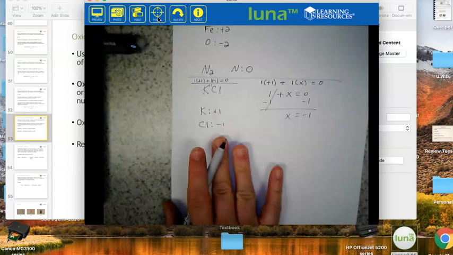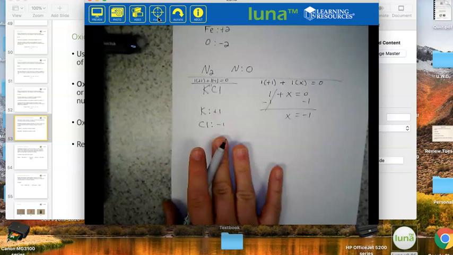All right, so for this example, potassium phosphate, we have to make sure that it adds up to 0, because you have 3 elements here, but it's a neutral compound, so the sum of all the oxidation numbers has to add up to 0. I know potassium is a group 1 metal, so it's going to be +1. So there's 3 atoms there, so 3 times +1, plus 1 atom of phosphate, I don't know what its oxidation number is, and then plus 4 times negative 2. It's getting cramped here, so I'm going to move over here and write the same thing. So we can do a little bit of algebra. 4 times negative 2 is negative 8, and that all adds up to 0.